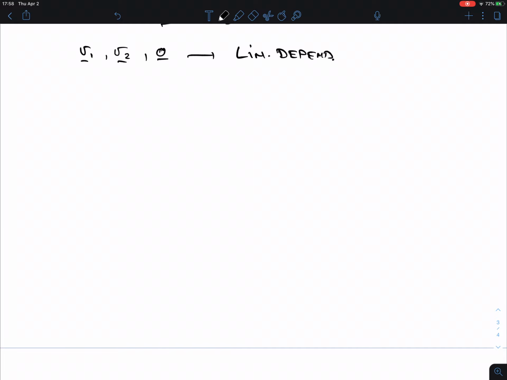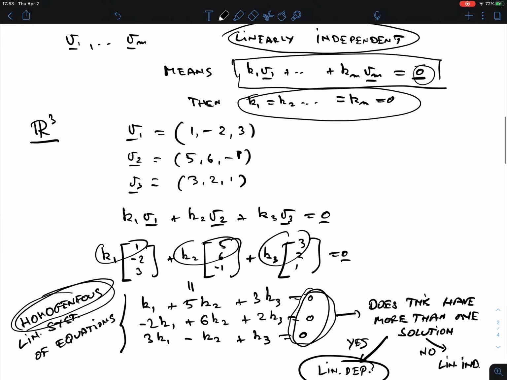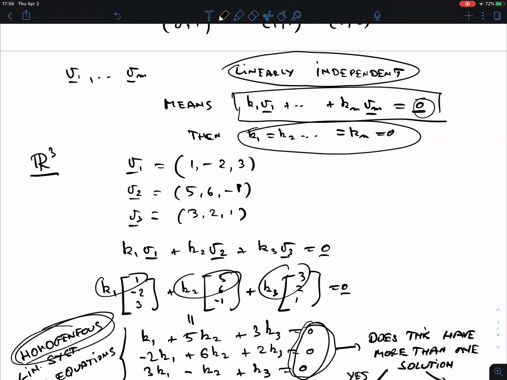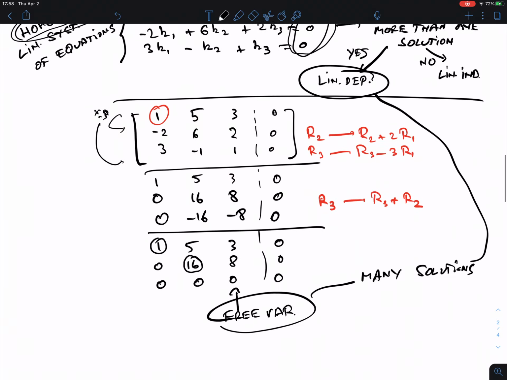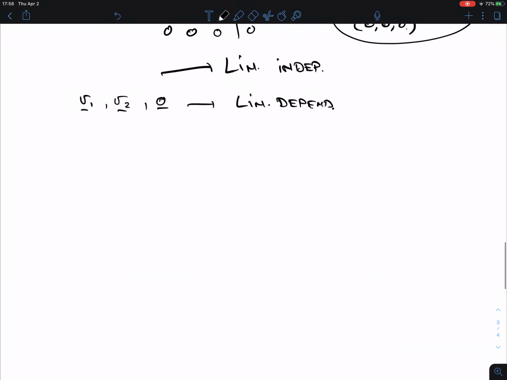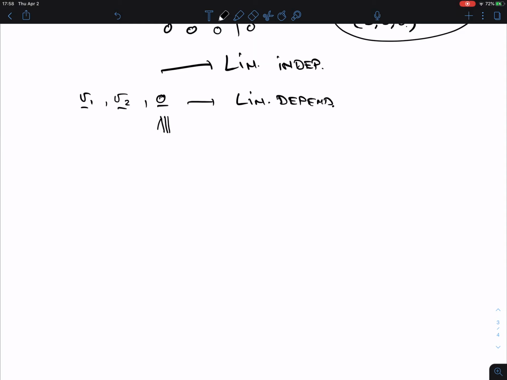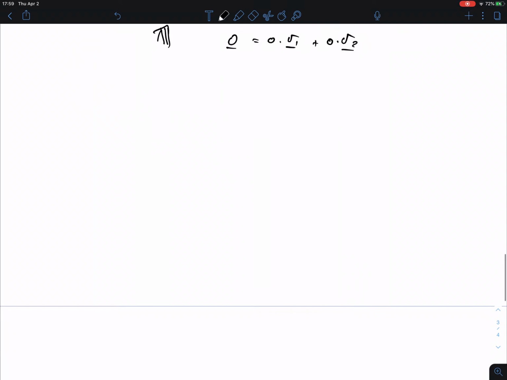Because, remember, linearly dependent, let's go back, means, if one of them is a linear combination of the others, there's a very simple way of writing one of them, hint, hint, hint, this guy, as a linear combination of these guys, namely 0 is 0 times v1 plus 0 times v2. In other words, if you have 0 in there, you're always linearly dependent. Okay, so that's kind of a stupid example.